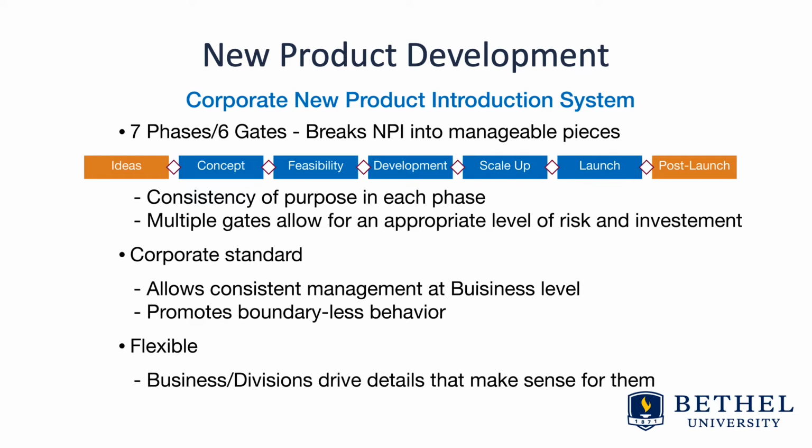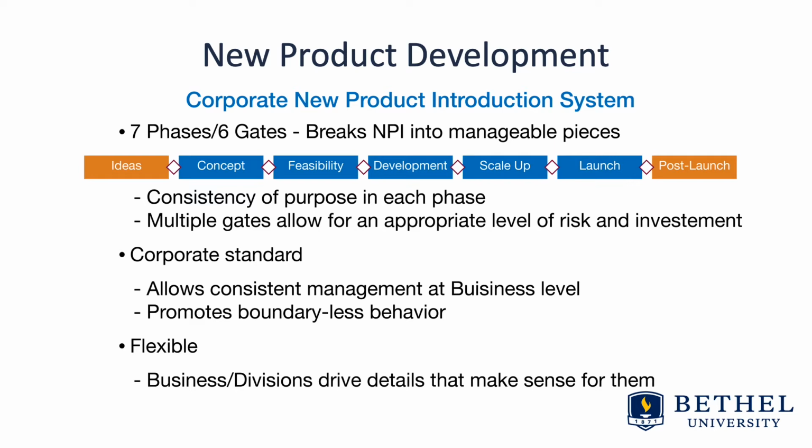This process was created with 7 phases, and after each phase was completed, the cross-functional team would present their work to management to get approval to move forward to the next phase. The process starts with performing market research and identifying possible new product concepts. That happens in the idea and concept phase. The concepts are evaluated and analyzed both by customers and the company.